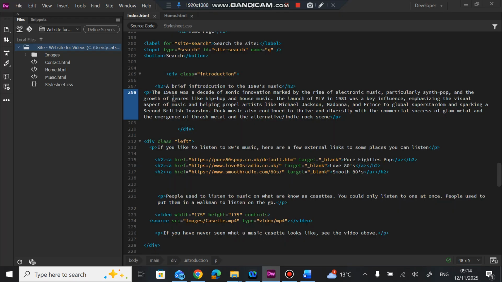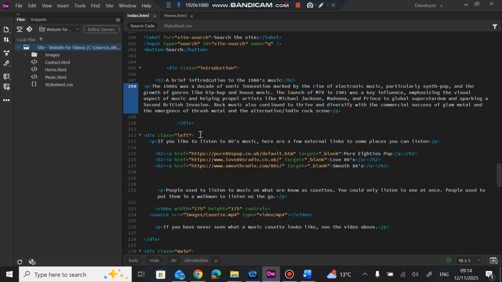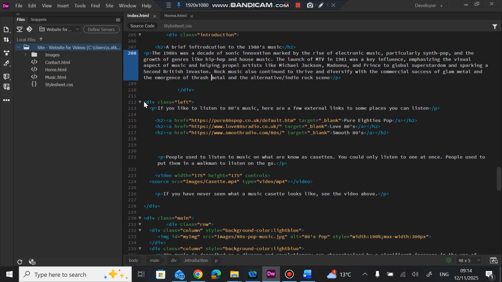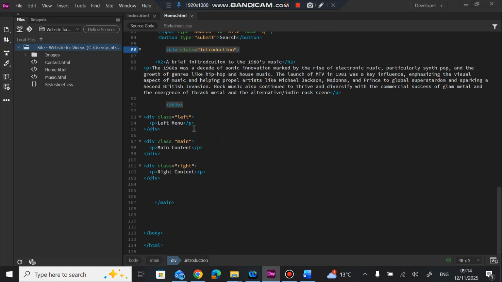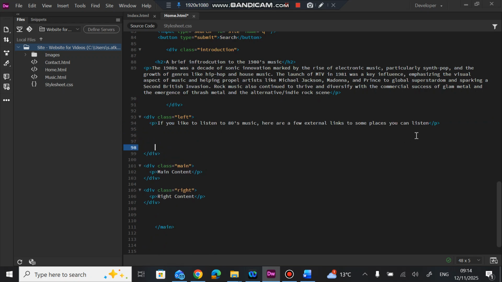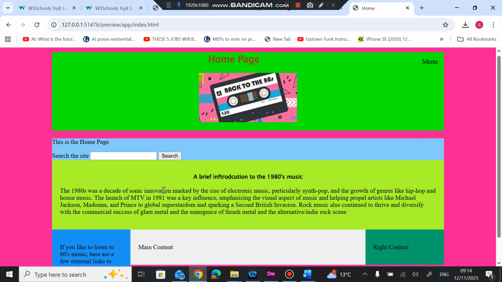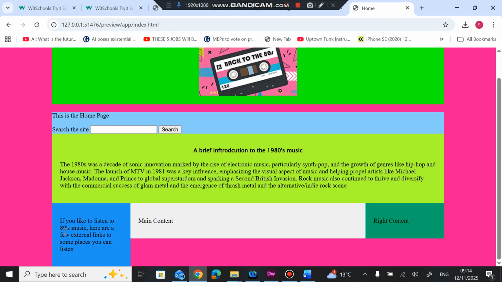The first thing I'm going to do is, you can see now that this area, I've gone into the left, which means it's the left-hand side, the bit which we've just been talking about. I'm just going to grab this text and drop it into my left-hand side where it says left menu, and I'm just starting to populate that area there. You can see there that it's gone into my website, and I've just put some stuff about those web links.